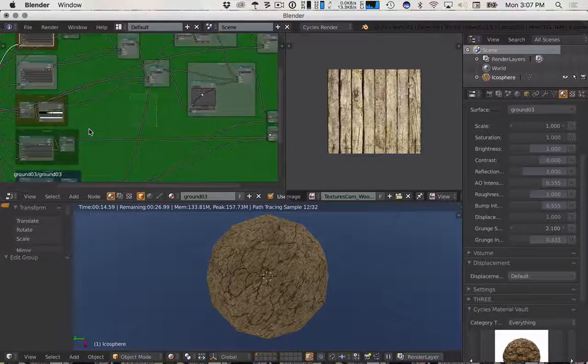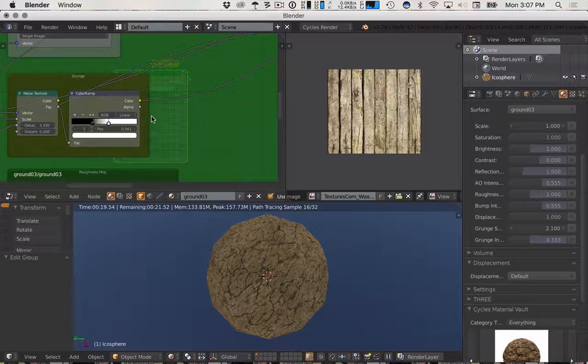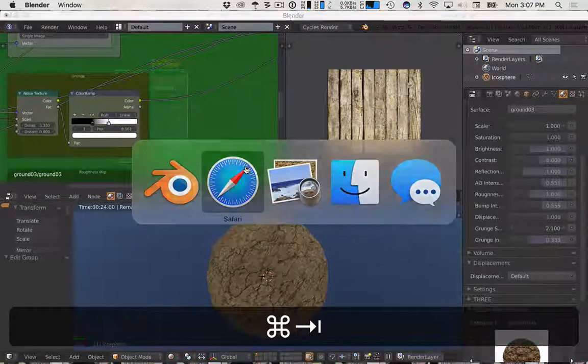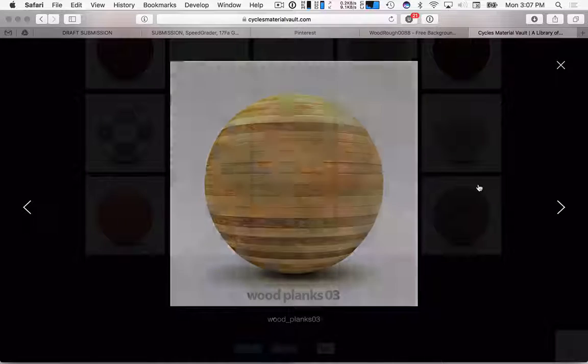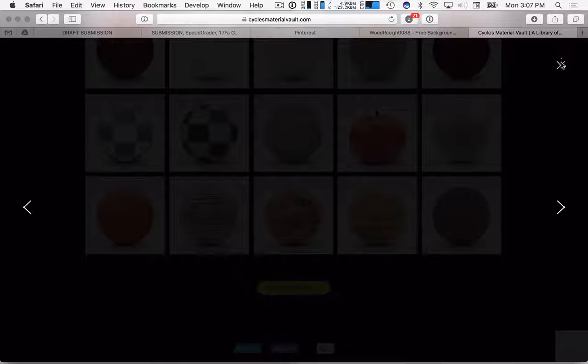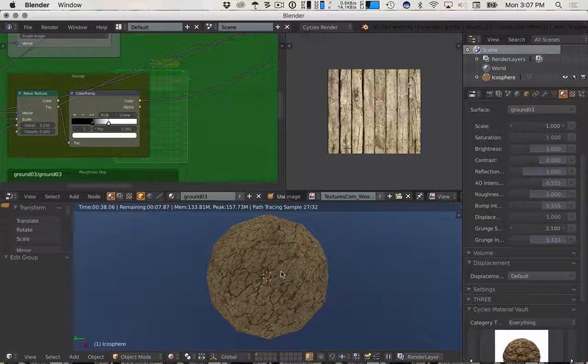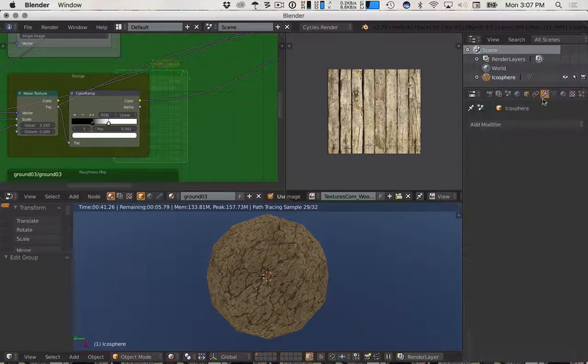I learned a lot about materials ever since I bought the Vault, because I go into them and look at them and I'm like, oh, that's how they're putting it together. That's how they're making this work. That's how they're overlapping all these different nodes and techniques. So it can be useful. But it is, like I said, expensive, and the website is very slow. So use that if you want to, but I would rather you try doing this on your own first.